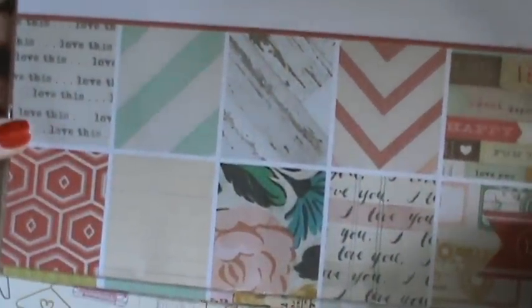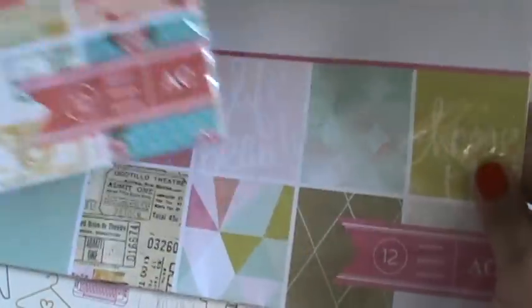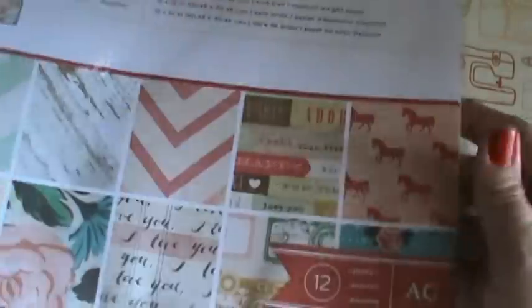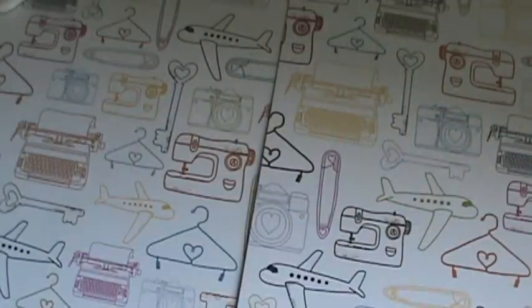I found this paper - this is Maggie Helms Styleboard paper and it was $1.99 for 12 papers. I got this one - that's the patterns they have. Then I found this Heidi Swapp one. When I find this stuff it only makes me think, man, what did they have that I've missed out on?